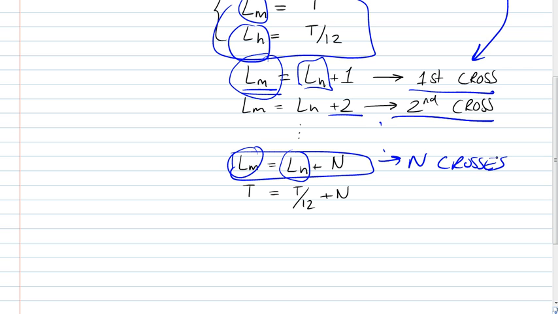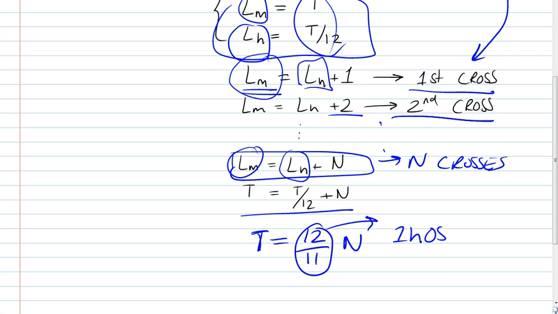If you replace each one of the number of laps by their corresponding values, then you get this. And solving it, you get that T is equal to 12 over 11, meaning that an overlap occurs every 12 over 11 of an hour. And this is about 1 hour and 5 minutes and about 27 seconds.